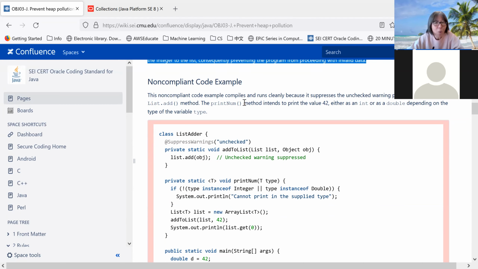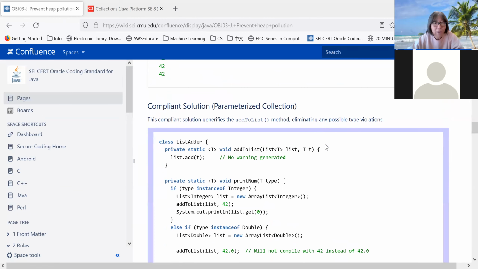Here it shows more regarding that issue. This method is not generic, but if you recall, this method is a generic method.